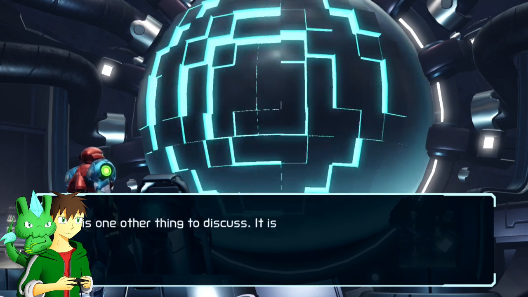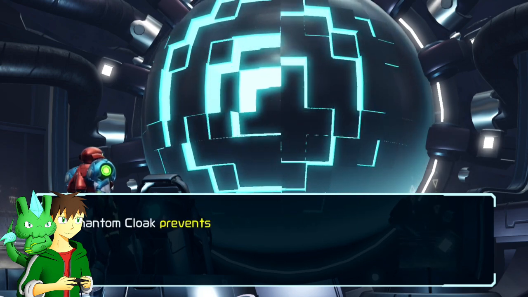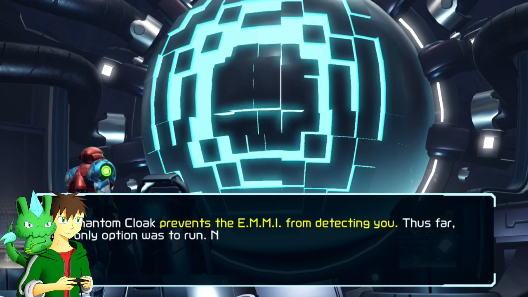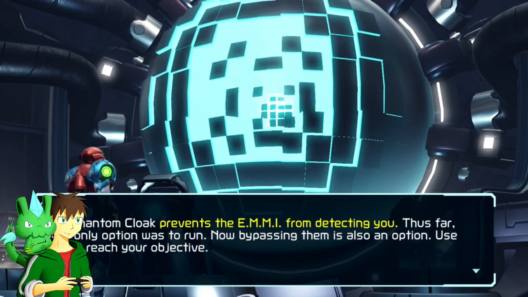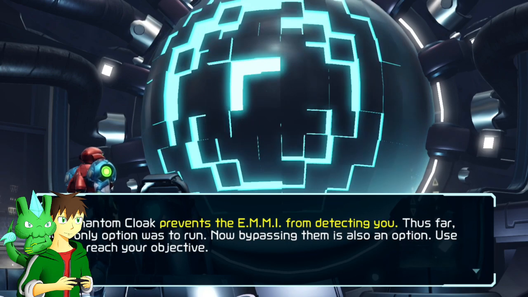There is one other thing to discuss. It is your new Phantom Cloak ability. The Phantom Cloak prevents the Emmy from detecting you. Thus far, your only option was to run. Now, bypassing them is also an option. Use this to reach your objective.